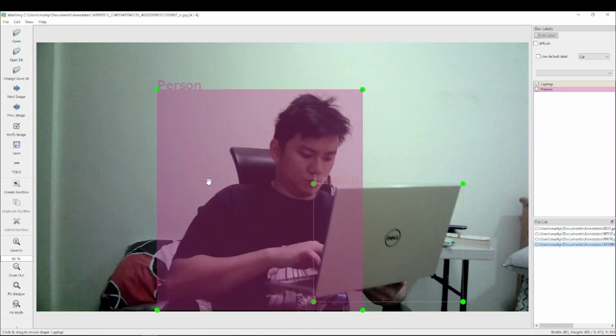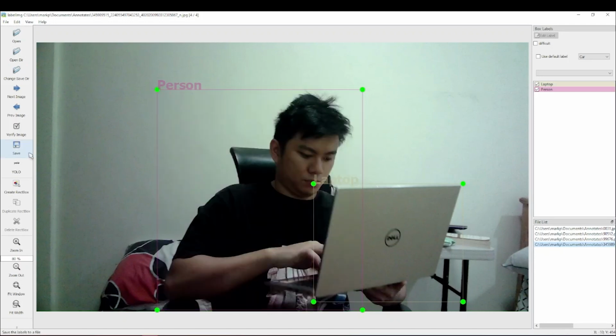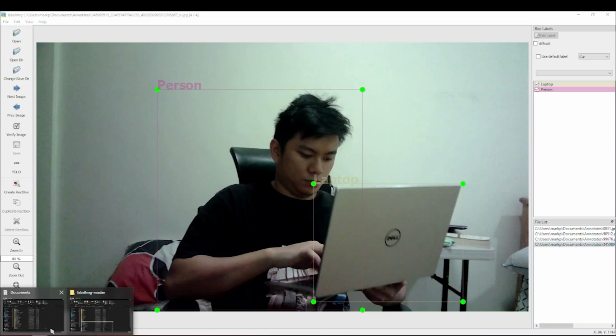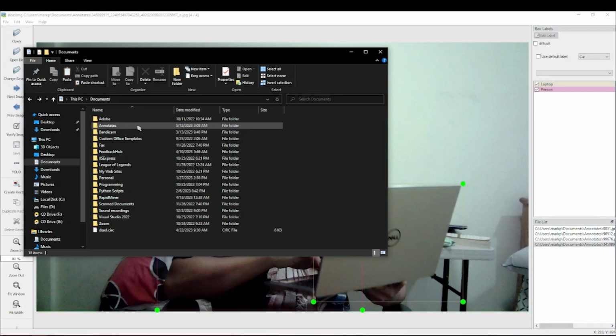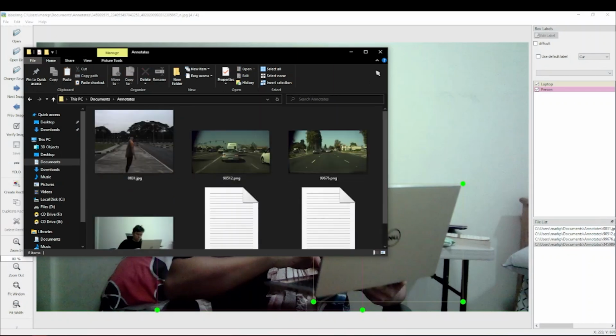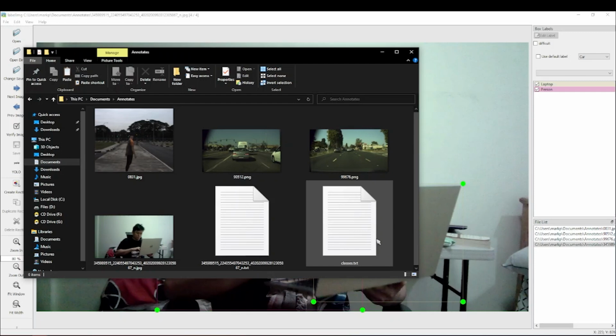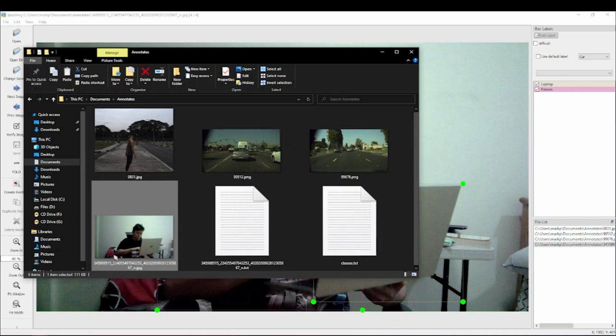Moving on, we need to save this particular annotation. Again, our save directory is recommended to be the same folder as our images itself. It's because it will generate a text file that contains our YOLO formatted annotation, alongside the corresponding file name of our annotated image.